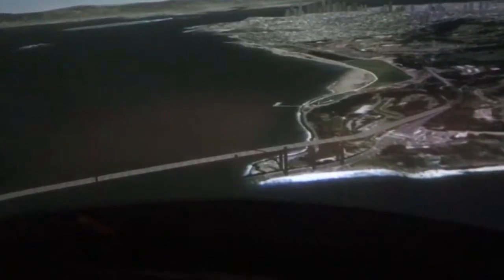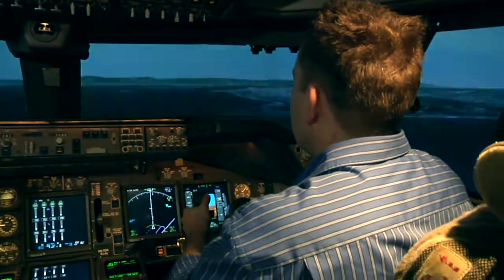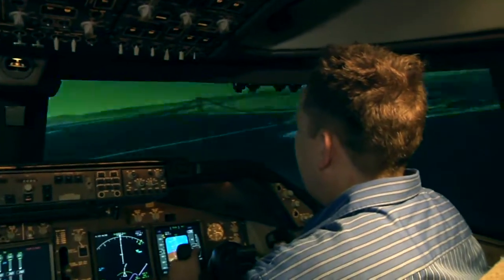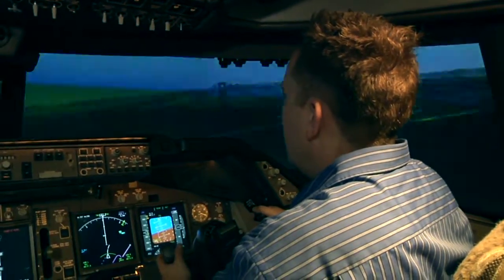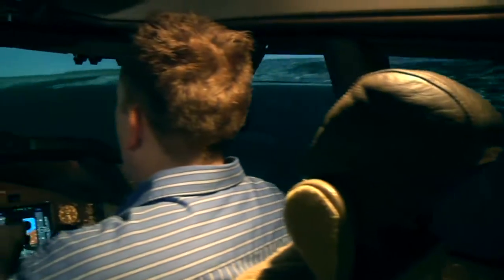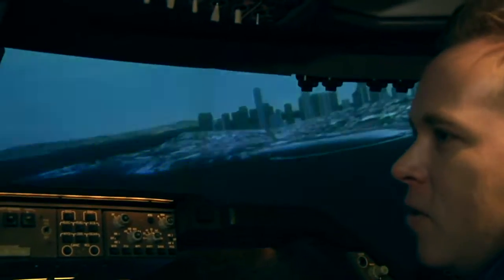I see it — I see the Golden Gate Bridge! Matt plotted the actual flight path of that 747 flyby through the bay and then gave me the controls. We're about to cross over the Golden Gate Bridge. That's a lot of pressure to not take that out — like every Hollywood movie has. Holding her steady. Oh, it goes fast! We're over Golden Gate Bridge. We're approaching Alcatraz. Chrissy Field is off to the right. That's a million people cheering me on. The Bay Bridge ahead, Treasure Island. There's all the buildings of San Francisco. We could do some serious damage if you didn't do this right.